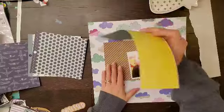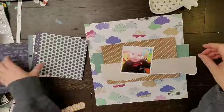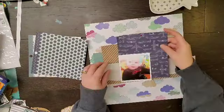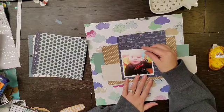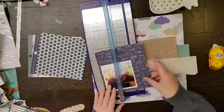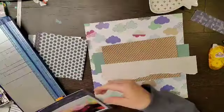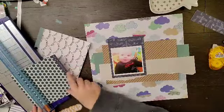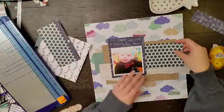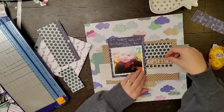I'm going to do some big scrap layers, so I start with these three pieces. I wanted to pull in that navy that is in his shirt as well as the idea of transportation. He's got that big helicopter on his outfit and I thought that paper was awesome with the navy blue airplanes. I know there's not a helicopter on there but that's okay — they all fly, they're cool, right? At least that's how my brain works.